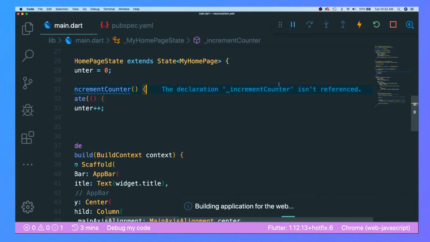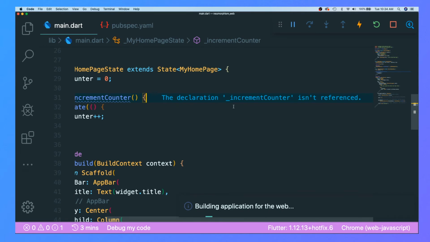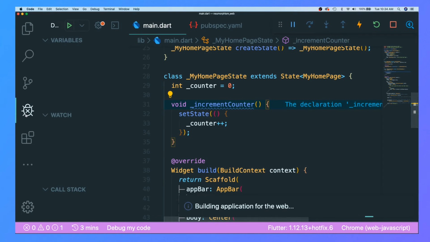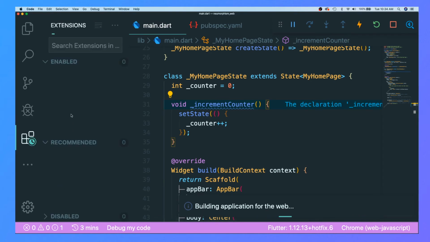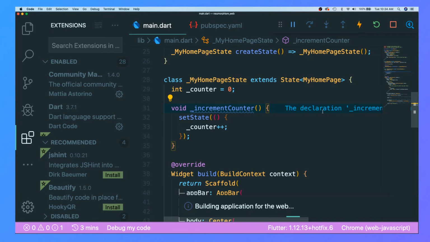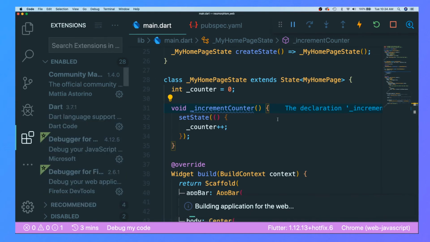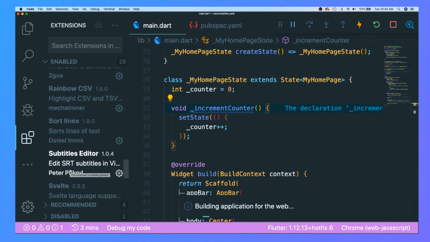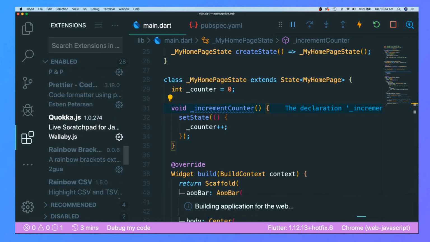So if you guys have noticed, there are error messages just beside my function, and it's using an extension called, I think, Quokka.js. So it uses JavaScript to show you what error you have rather than going to your debug console. Let me share. Where's Quokka.js?